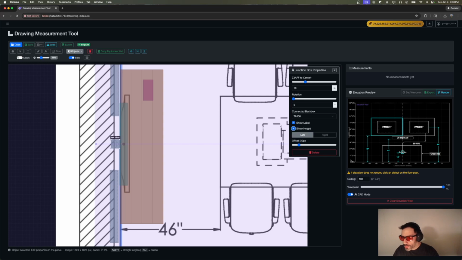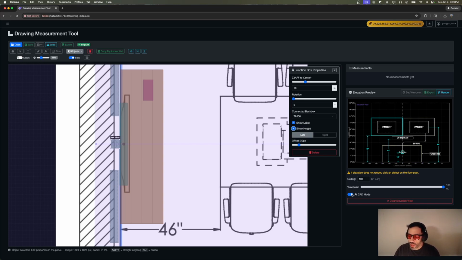And in an upcoming update, I believe for these back boxes, or the J-box 4x4, there's a specific model that has two 1.25 inch cutouts. So once we add that in there, we'll be able to have the J-box split to both back boxes. But right now we just have one.